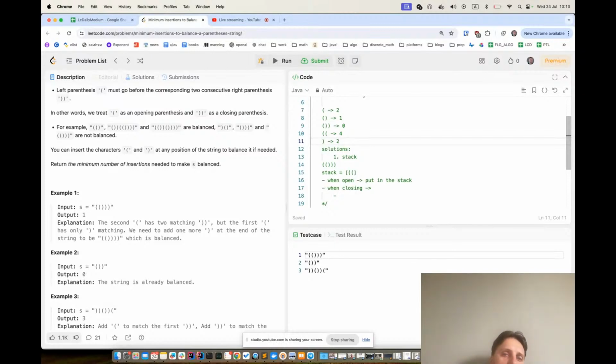I think this one is the most complicated, because if I see a closing parenthesis, I need to check if my stack is empty.